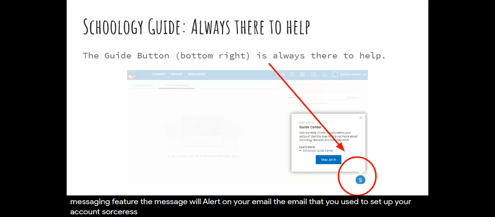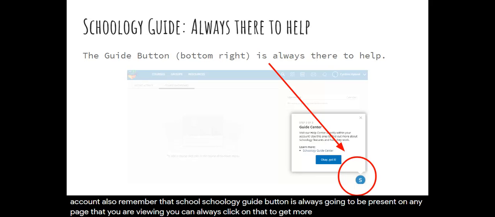Please also remember that the Schoology Guide button is always going to be present on any page that you are viewing. You can always click on that to get more information from the Guide Center.